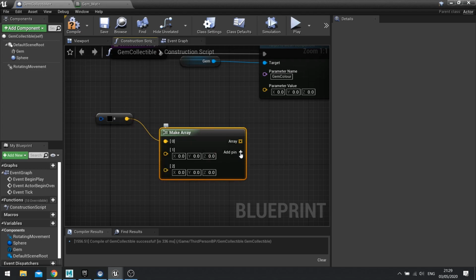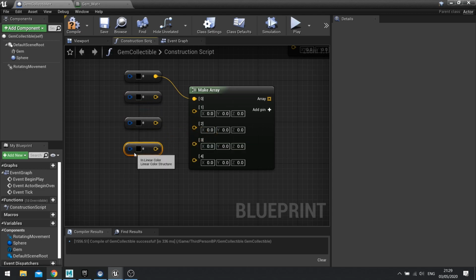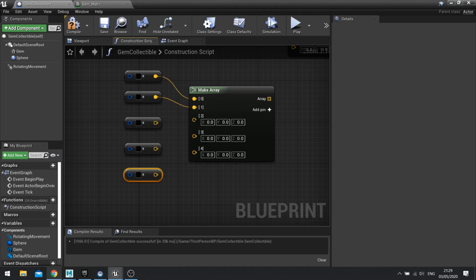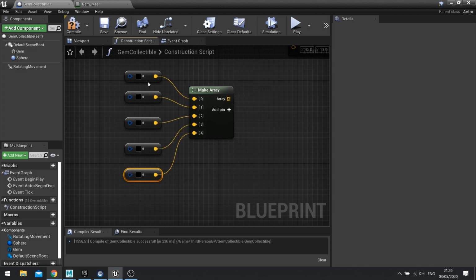So click on add pin a few more times, and we're going to copy that to vector linear color a few more times as well. And plug them into the relative pins, and it'll build an array, a list of different colours basically.